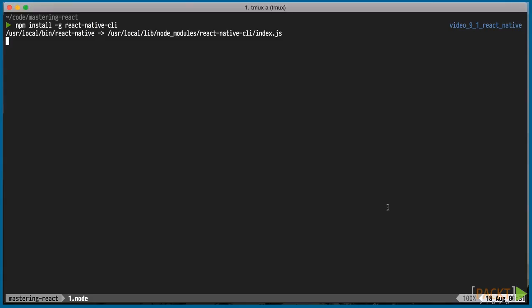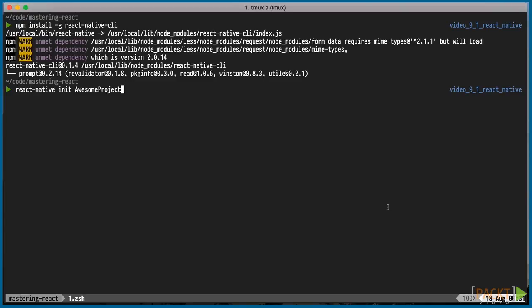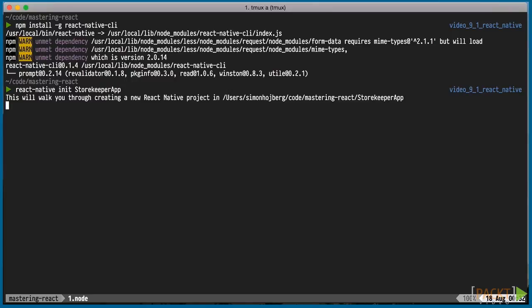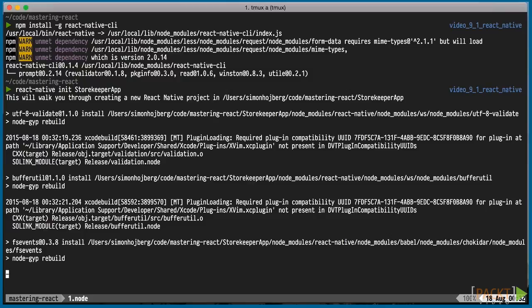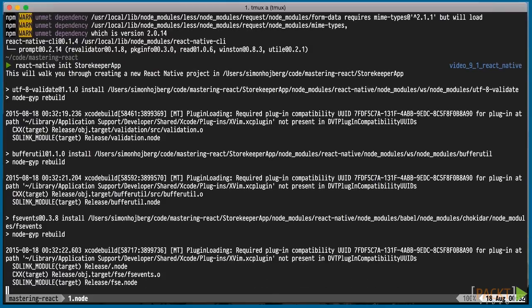The React Native CLI will create all the Xcode files required to run our application, along with nifty defaults like a gitignore file. We're creating this in a new folder inside our repository. Remember, this is an entirely different application than our web app, and should be treated as such. In a more real-world use case, it'd likely live in its own repository. We'll treat this new folder as a separate repository.